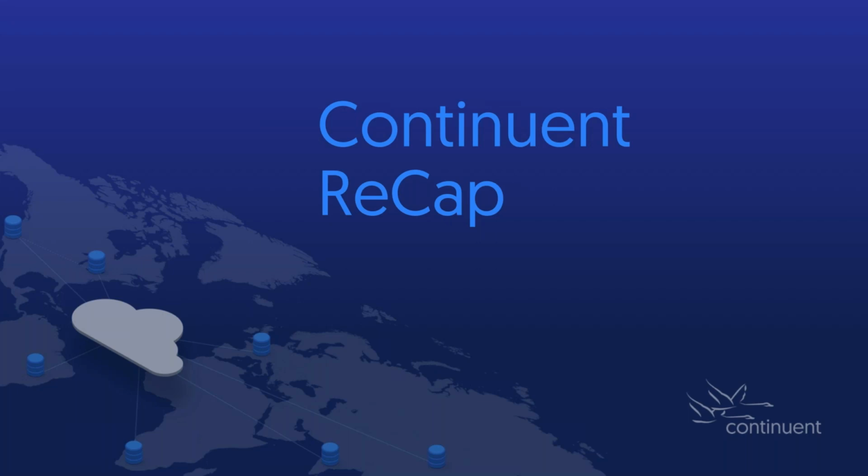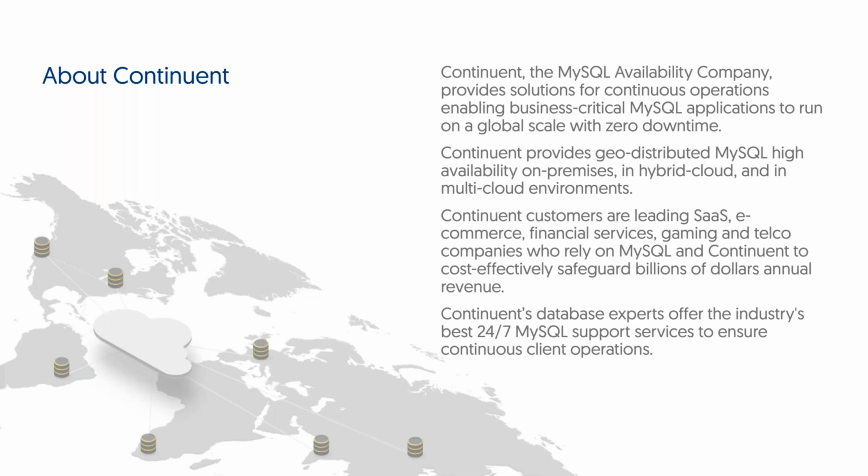So let's just have a quick recap on Continuent and the solutions we offer as we get close to the end of the webinar. So if you're an existing customer and you've been with us for some years, as many of our customers are, then this may not be too much new information for you, but please bear with me and I'll keep this brief. We're very proud of the solutions that we provide, specifically our clustering solution, enabling your business critical applications to run on a global scale with zero downtime.